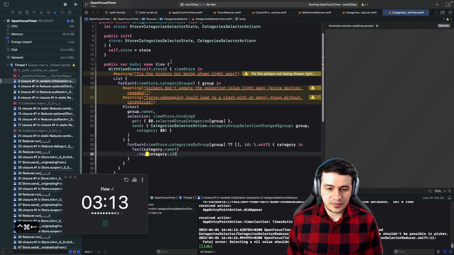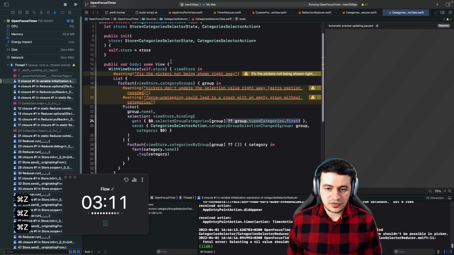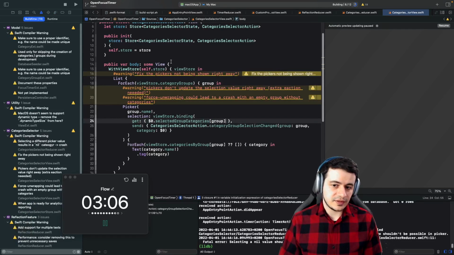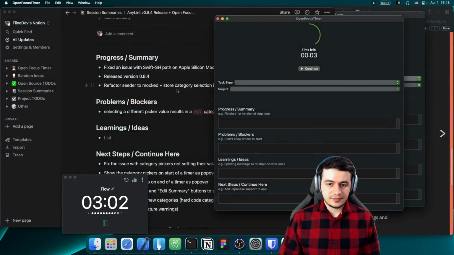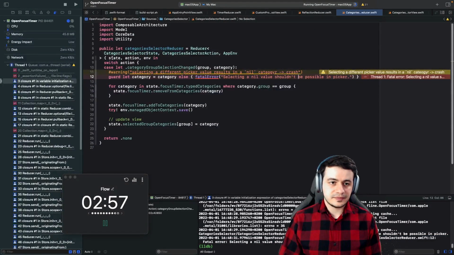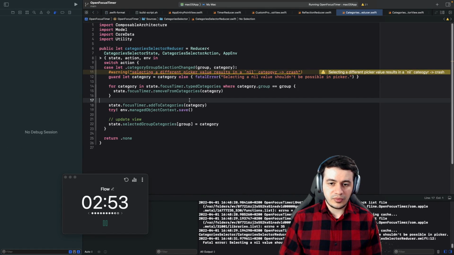So that's what's going on, and let me revert these changes. This is our current state. And it's crashing. I think we documented what we need to do next.